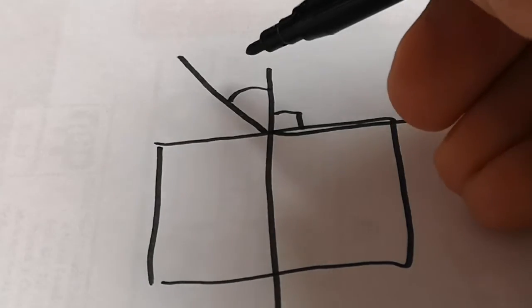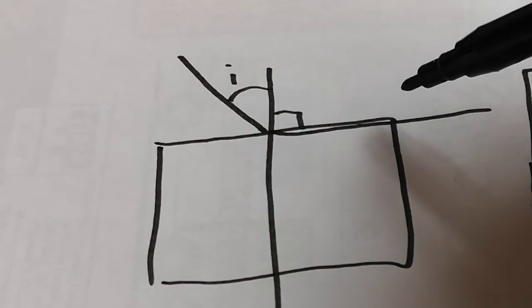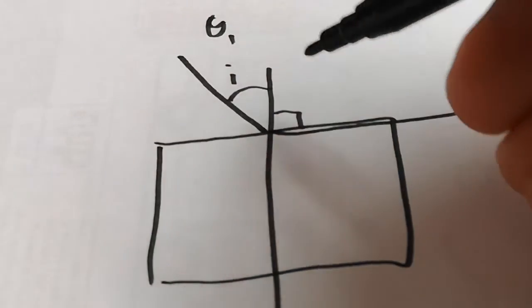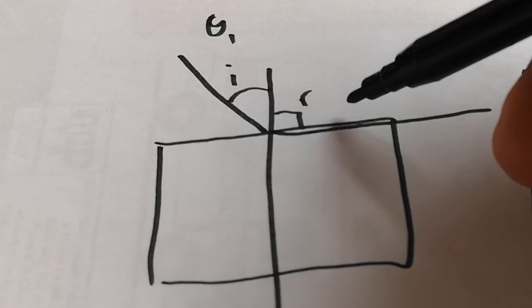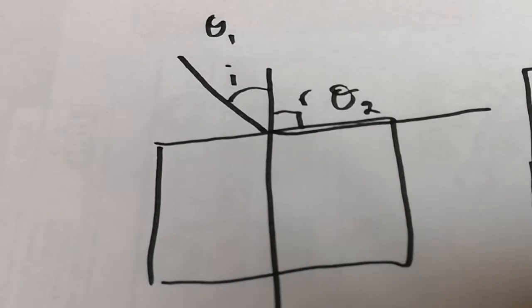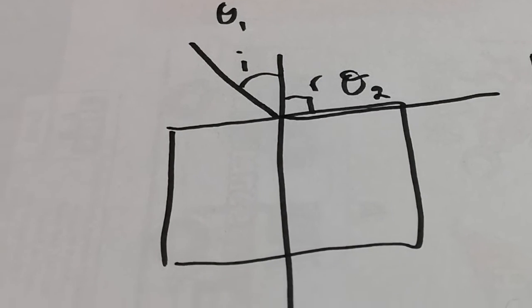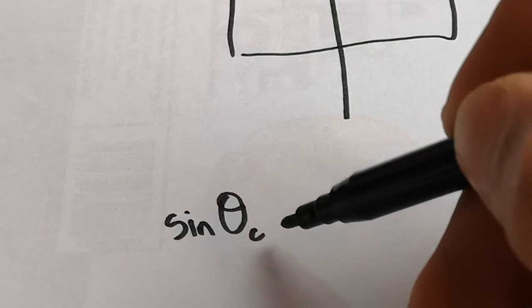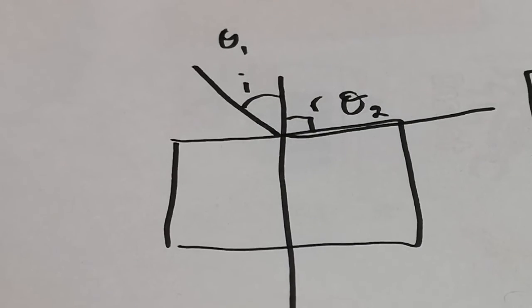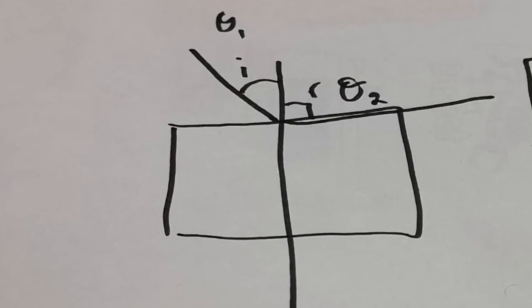Now we can use Snell's law to make our calculation here, because we've still got our angle I, or as we decided to call it, theta 1. And then we've got our R angle here, which we decided to call theta 2. So when we look at the calculation, how it now looks is like this. You've got the sine of theta, which we're going to call C. This stands for the critical angle where you achieve this. Where this is achieved, we call that the critical angle.